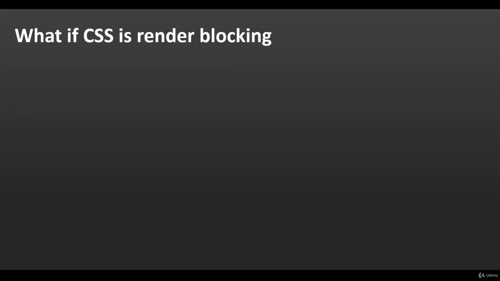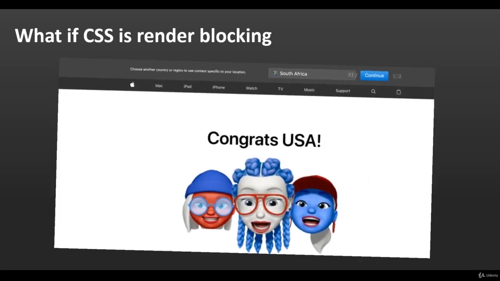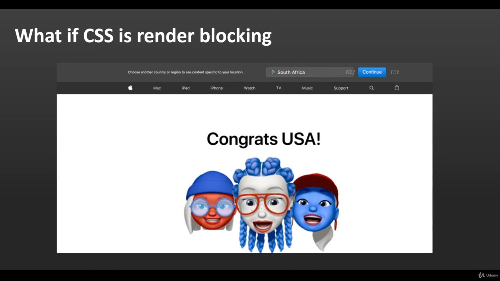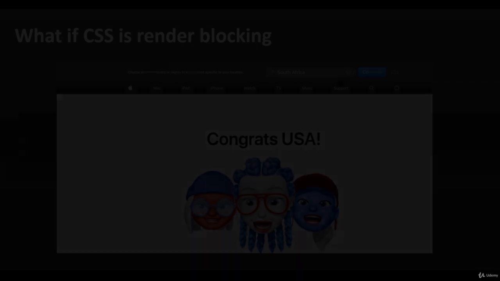Which is why it's good to actually have render blocking resources. Sometimes you want it as a developer, right? You want to have a nice site that's displayed to your users, full of content and the CSS all done. Cool, that was a very high level summary of what a render blocking resource is. But now let's dive into this further.